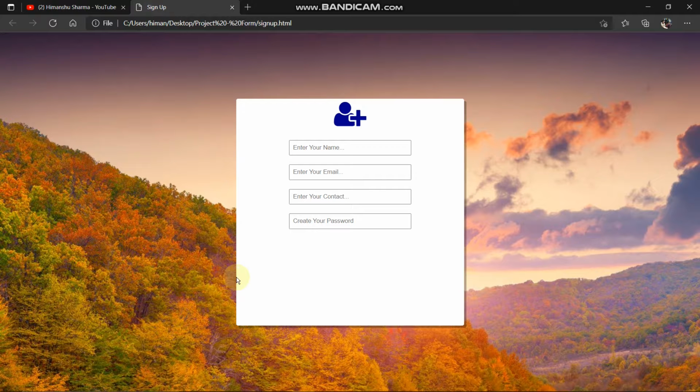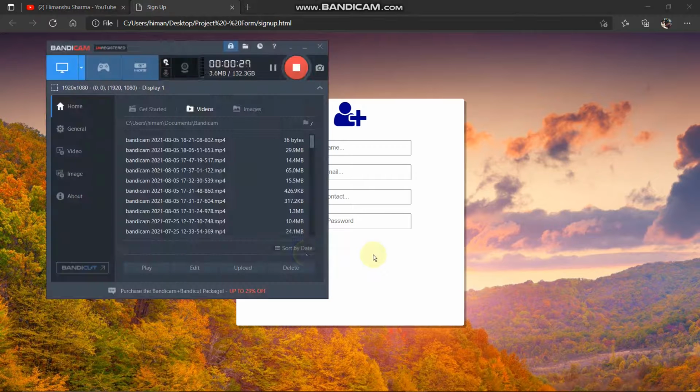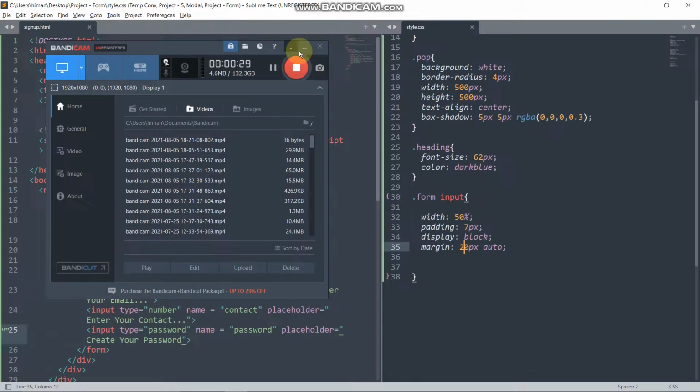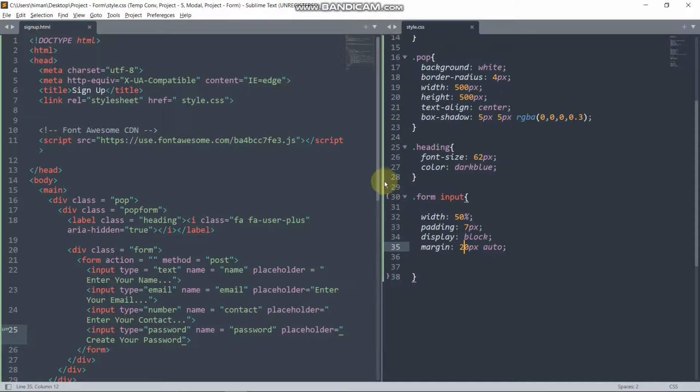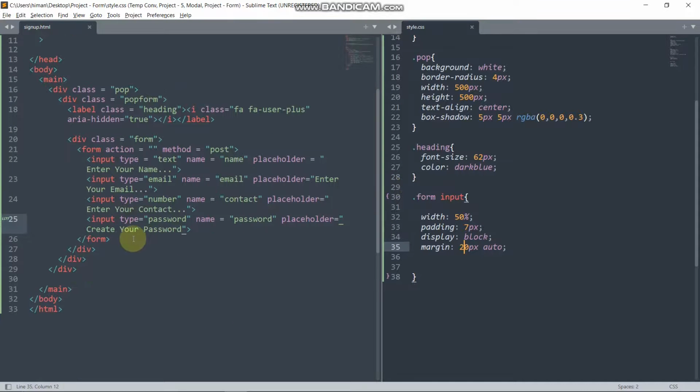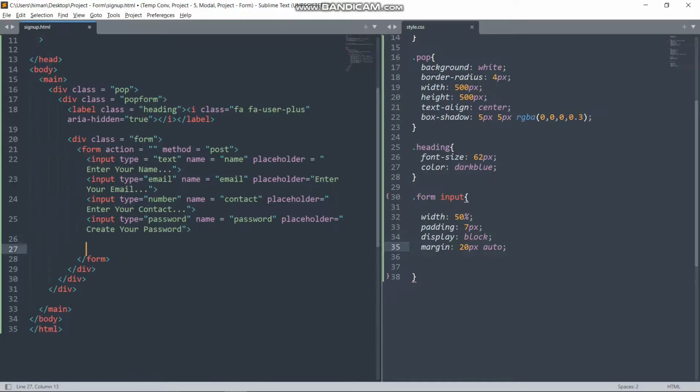Now we have to create a button, a submit button, of course. So we'll go back, minimize this one, and we'll create a button inside this form. To create a button, button, and this would have type submit, and name, not class, sorry.